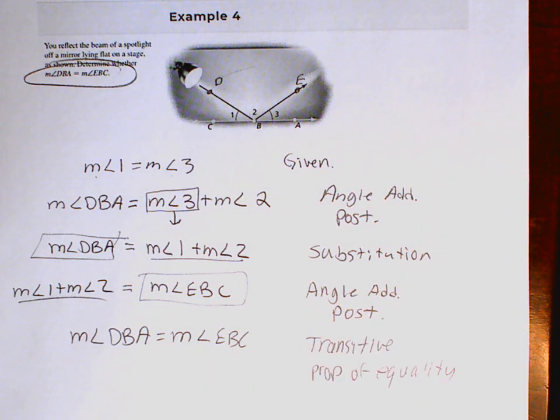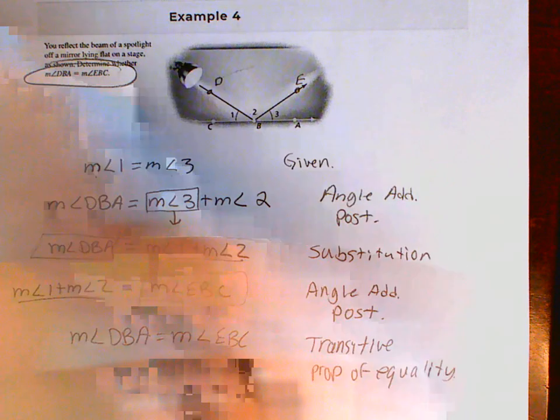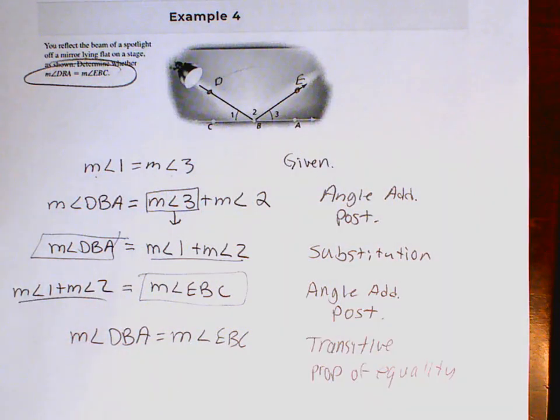So this is kind of like a proof. If I want to do a proof, all I would have to do is put a little 2 column in there and number these, and that will be my proof. As a matter of fact, this problem will be coming up later on. So that's example 4.